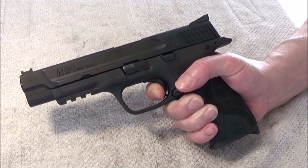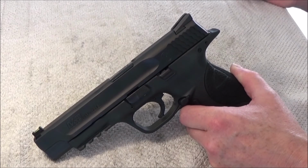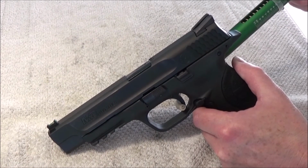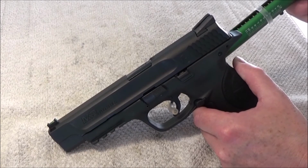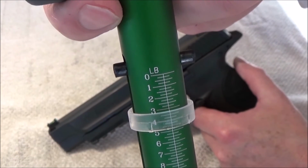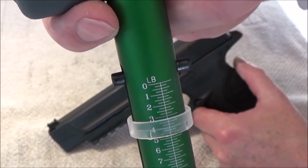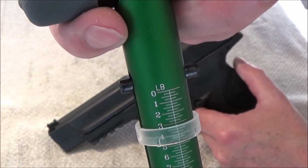light and clean. Before the trigger job, the trigger pull was 4.8 pounds. And after the trigger job, 3.25 pounds. So the trigger pull has been 1.5 pounds lighter, and the gritty take-up is gone away. Very good trigger job.